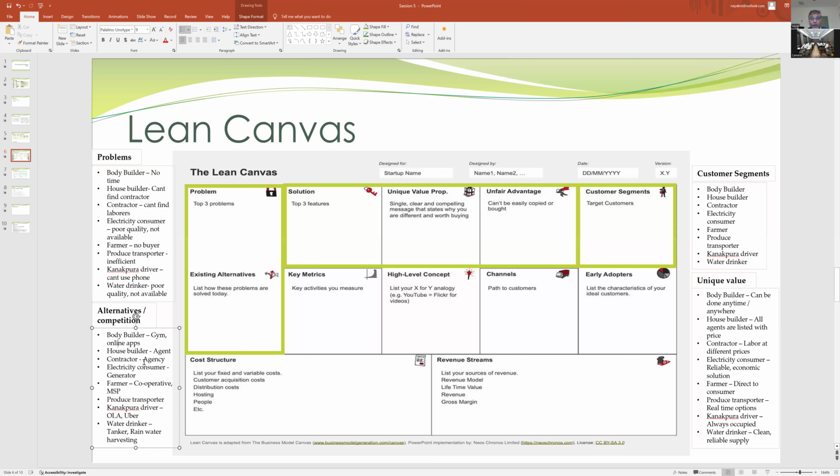So your app is one, but the house builder thinks, if I go to the app, it's a DIY, do it yourself. But if I go to this agent, he'll do it all for me. I'll pay him a small fee, but now he will take care of all these issues and give me peace of mind. Okay, so if peace of mind is one of the problems, then the agent can also do it. So that is competition to your app. Contractor, again, he may become an agency.